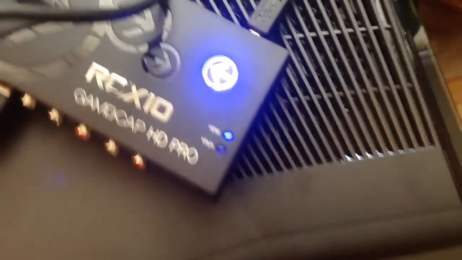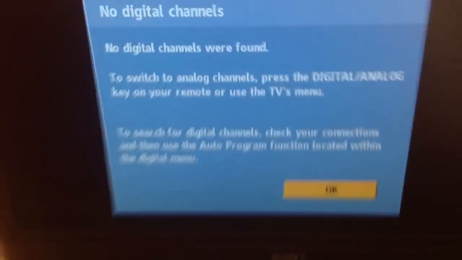If the light turns on, you know it's working. Then you just gotta find the right channel on your TV. Let's go ahead and switch. Sorry, I have a window in the background. It probably blinded some of you, so it's hard to do that. And your Xbox should turn on just like that.